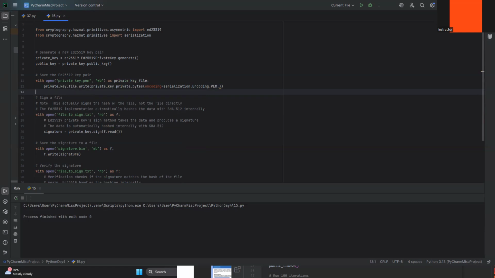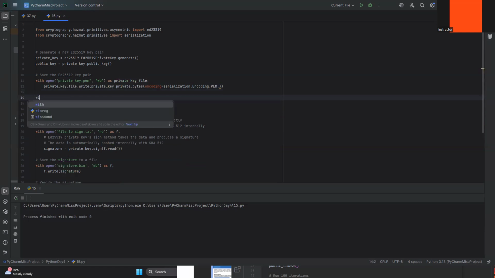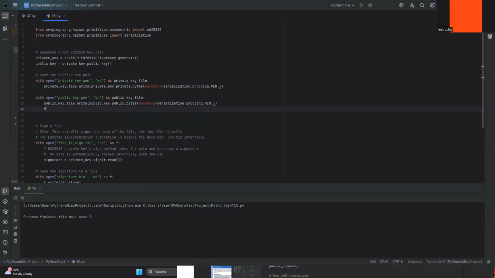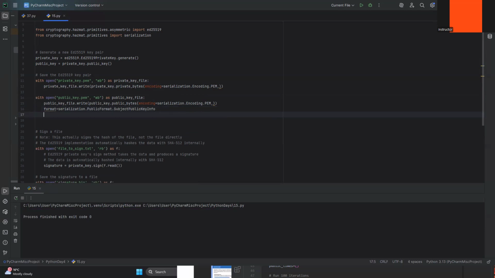We can also do the same thing for the public key with open public key. We can write it as a file, and once again, we can put the encoding and the serialization PEM. We can also do format is equal to serialization.PublicFormat.SubjectPublicKeyInfo, and then we will also close this up here.